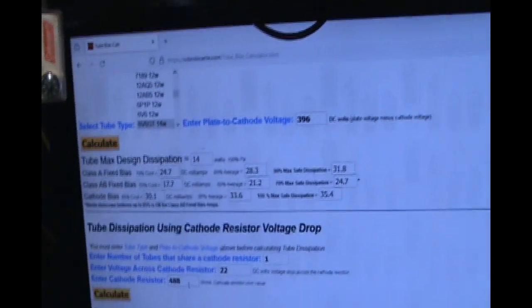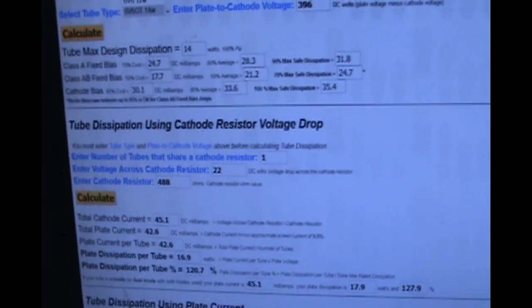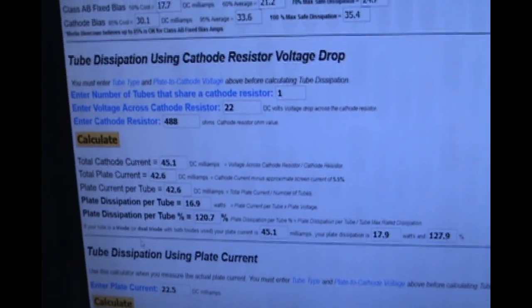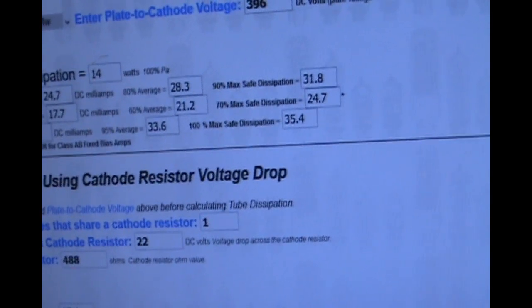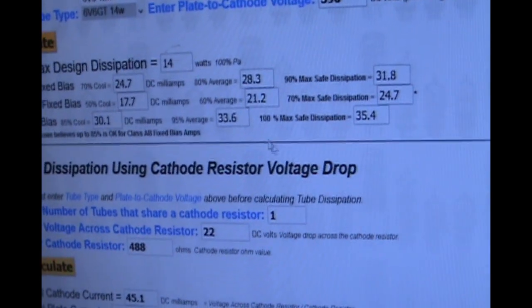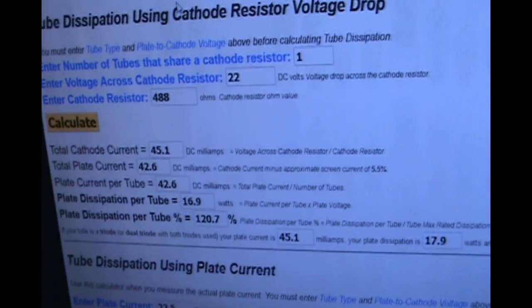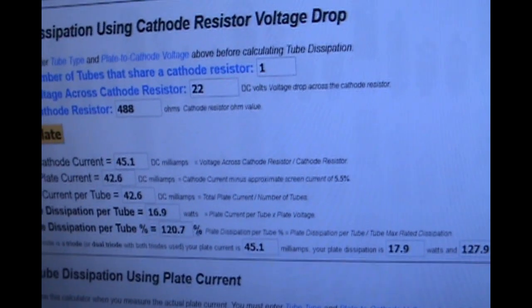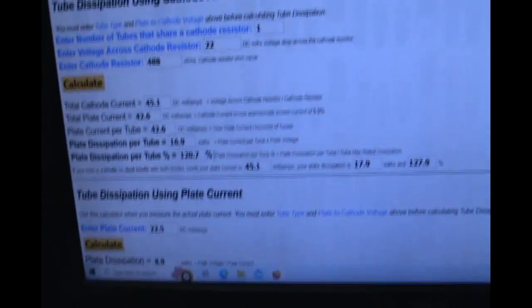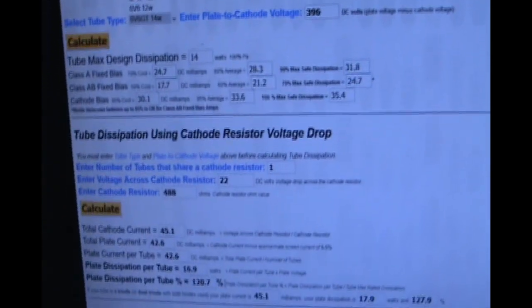It's just like the Rob Robinette calculator. This calculator can be found on other sites too, but I used to go to Rob's page. It just helps you do the math easily. So what we're really going to be shooting for is 30 to 33. We're going to want to be in between cool and average. I don't really like to run them hot. And running at 42.6 milliamps is a little bit high at 120.7% dissipation. So we're going to cool that down. That's just how I do that as far as the math goes. I'm not really super good at it. I use a calculator any day, and this is a great resource for calculating all that.